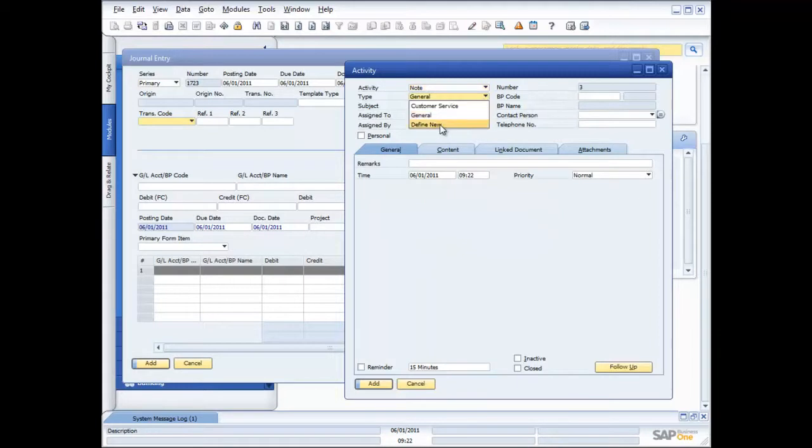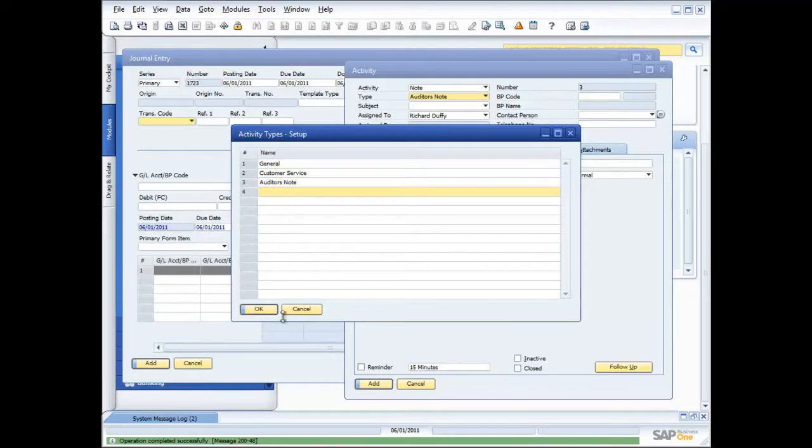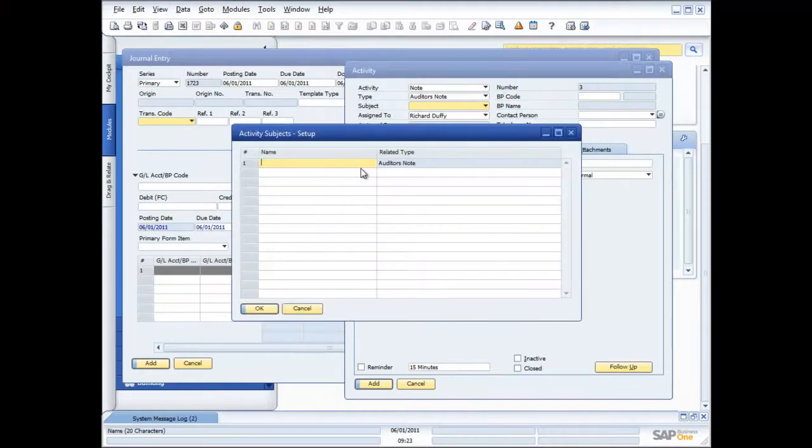Under type general, I can define a new type of note and call it an auditor's note. And then I can say update and OK. And then under my auditor's note subject, I could have adjustment required.